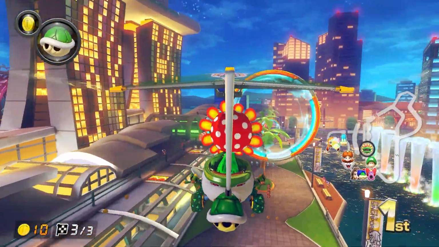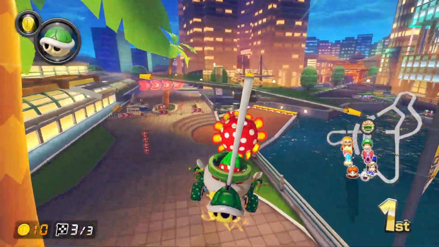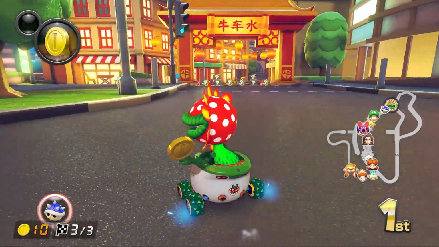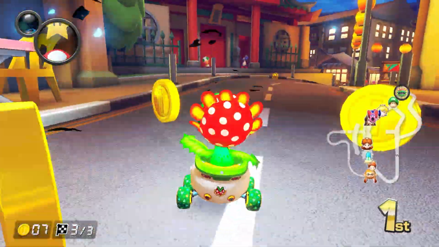And look at all the split paths. We could stay up in the air. We could go over to the speed boost. We could drop down and get some items. There's so many choices to do. I'm going to stay up in the air for this one. But in both Mirror Mode and 200cc, I'm going to have different options to take every single time. Which is kind of overwhelming, because I want to show off every single one, but I might forget, because it might be a while.